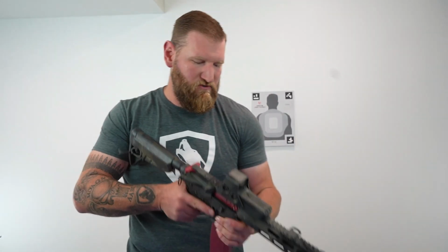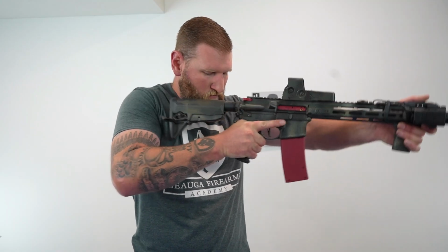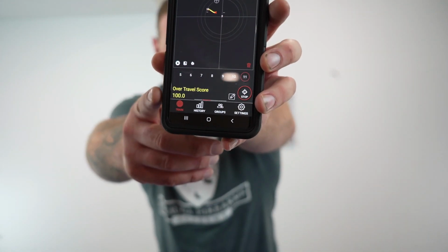Okay, and then I'm just going to hit the start button, and I believe it's going to say shooter ready. So just as a demo on the screen here, I'm not shooting anything with the sales work. Okay. And then that's just to give us kind of a look at what that's going to look like. So automatically there, it shows me my result here on the movement of the gun. And then it gives me some scores. So my over travel score on this one is 100. And you can see it down there at the bottom. Okay. And then we can hit stop, and that will break down all the shots.